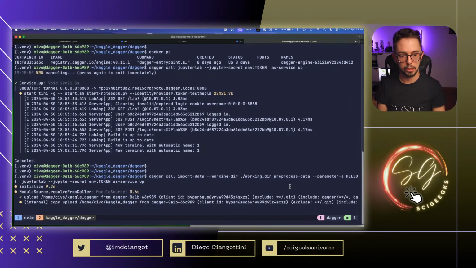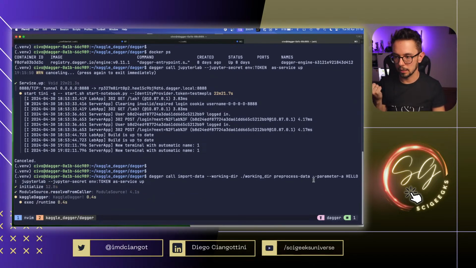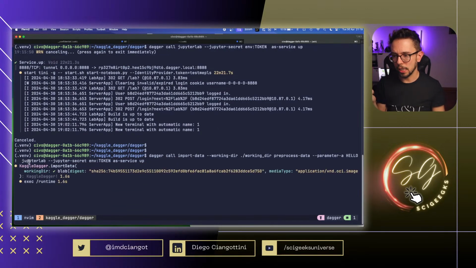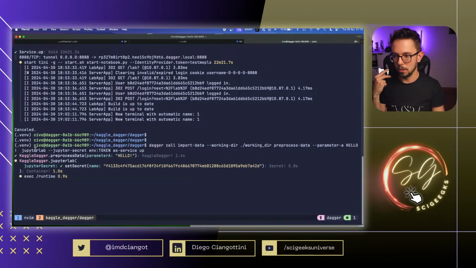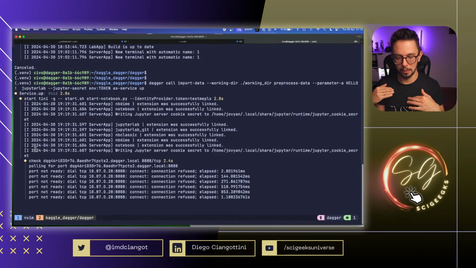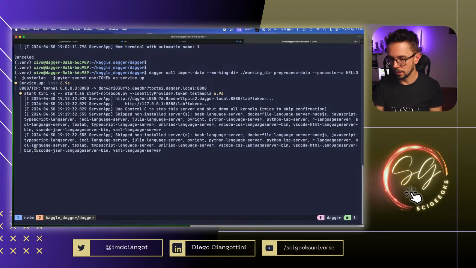The second function is preprocess my data, and in this case it's as simple as dumping a file with this content. This will be chained before executing the Jupyter Lab instance. So the final container, the one that will eventually be run, is essentially the one with all the execution of the whole part in chain.